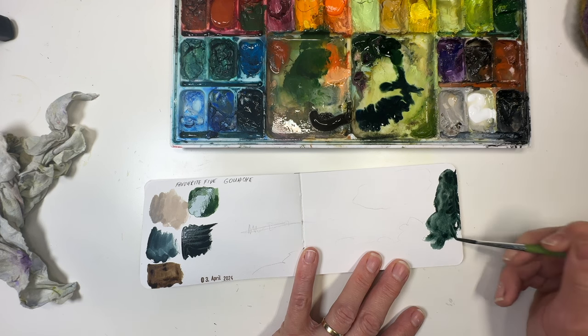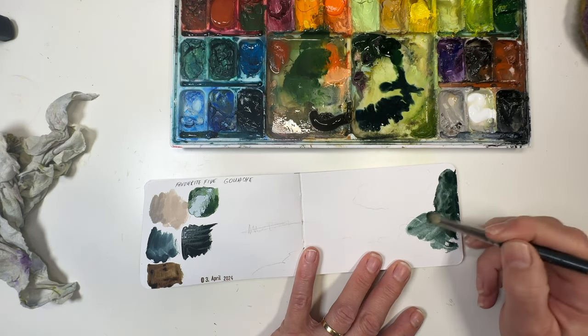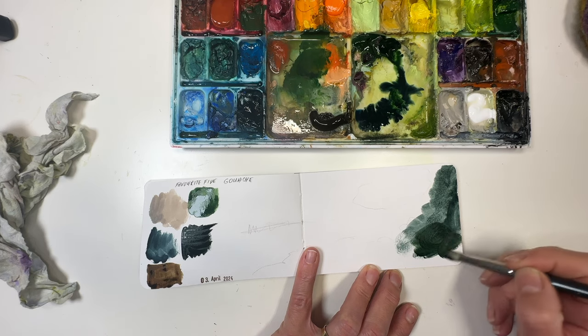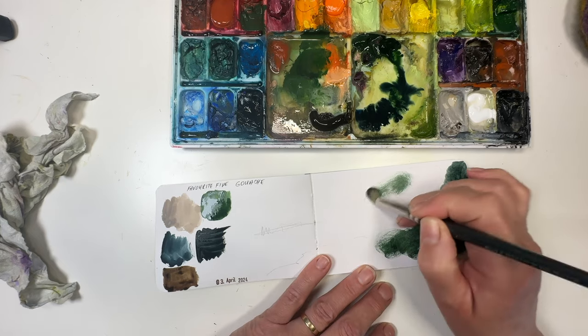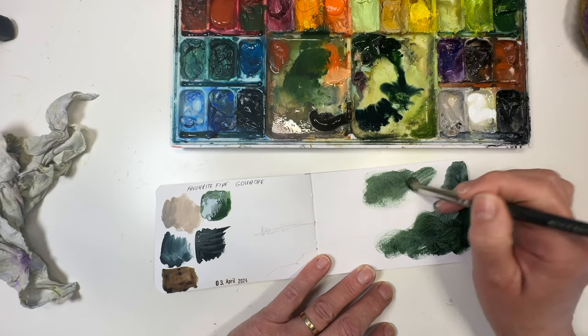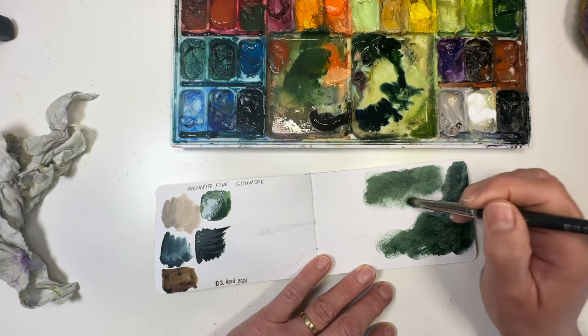The reason I like this brush is I don't have to worry about the tip — I can scrub, and that's how I get the color going. A bit more green in that, which is the great thing about something you've mixed yourself — do what you like. I'm using it quite dry; sometimes I use it quite wet, but always quite scrubby and, to some people's tastes, muddy.